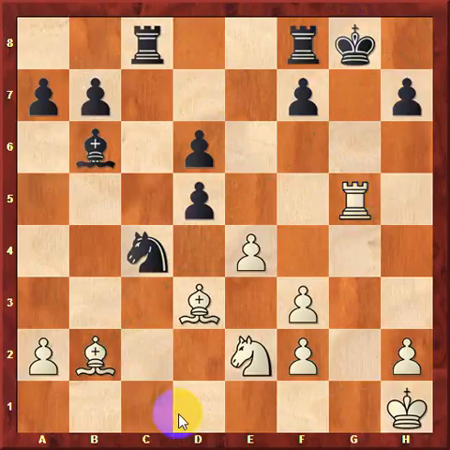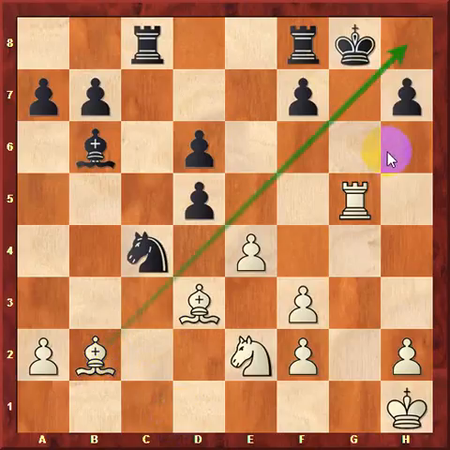Though Pillsbury's mate requires some preparation getting the king opened, and with the bishop in the line, such as that, it can be a very useful tool, and the windmill tactic is something you want to keep in mind as well.